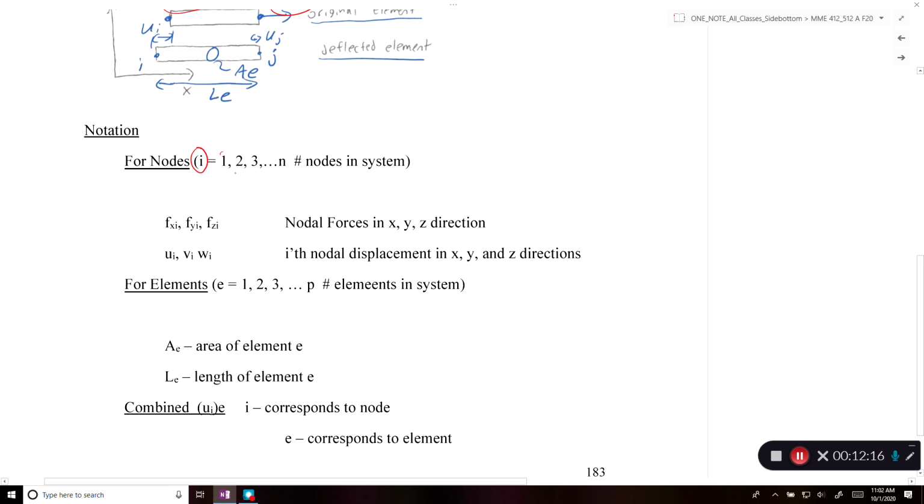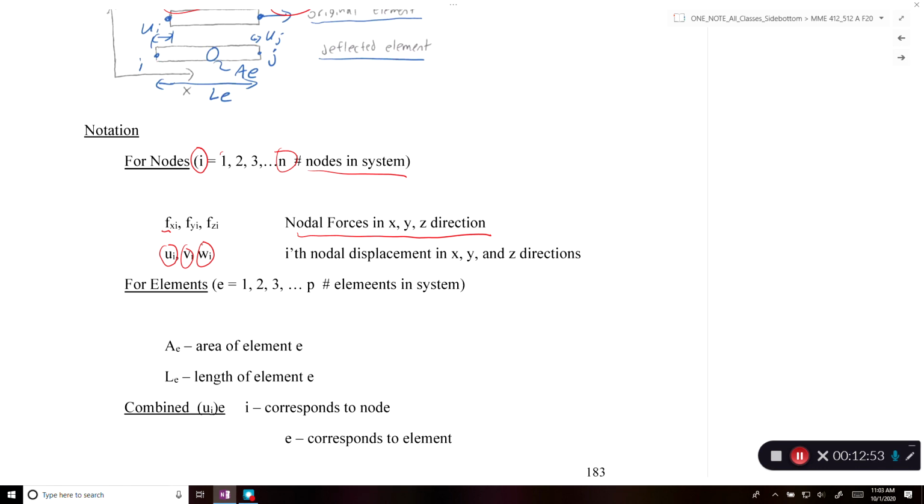So there'll be n nodes within the total global system, and at each node there will be a nodal force, which we'll denote with the lowercase f, and there can be nodal forces in the x, y, and z directions in finite elements. And then at each node there's also displacement. So each node could be displaced in the x, y, or the z direction.